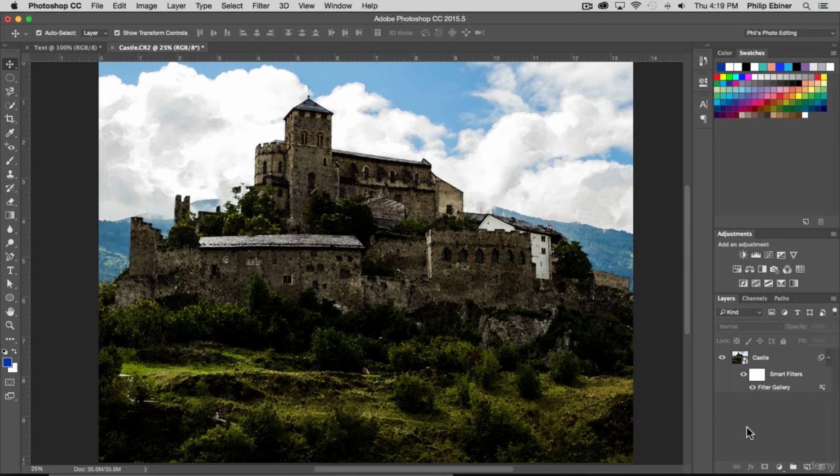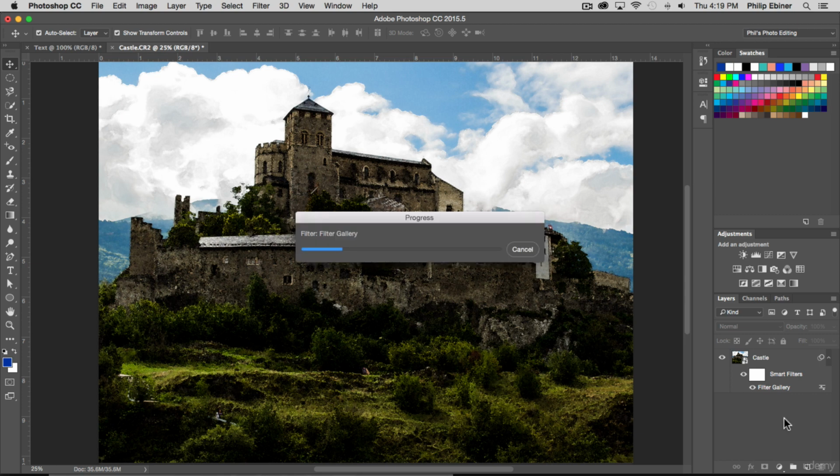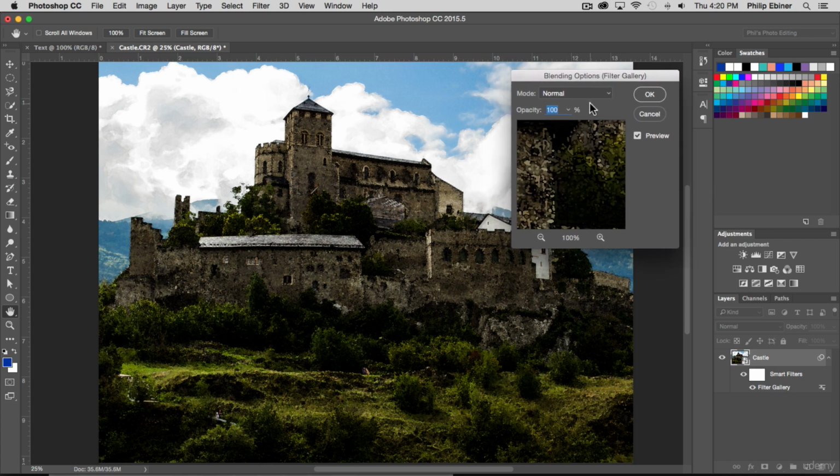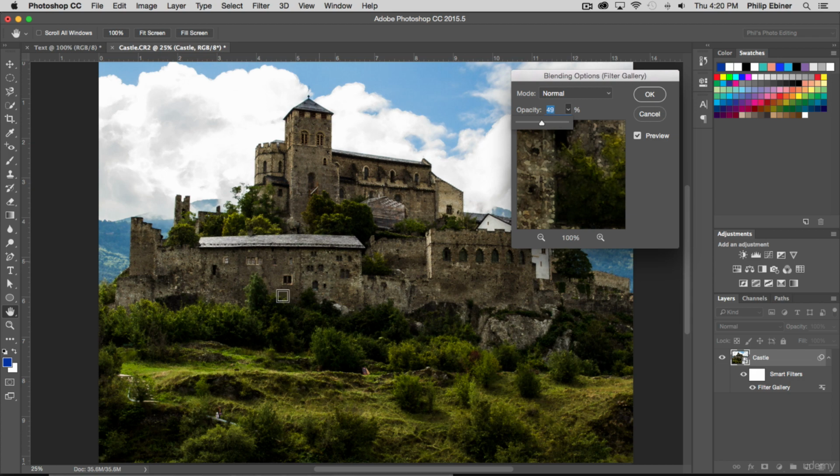So we're back in Photoshop with that castle that we just edited with the watercolor filter that we had applied. There's a cool way to edit these filters, and that is with this little button right here. Double click that. It's going to open up a little window that brings up the opacity and the blend mode of this filter. So we can actually drop the opacity so that the filter isn't as strong, so that we get some of the background image actually shining through the watercolor that we've painted on.